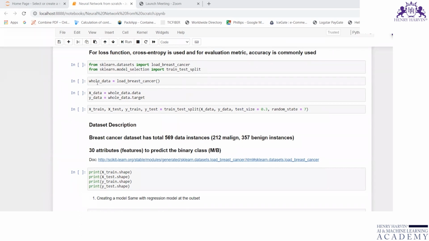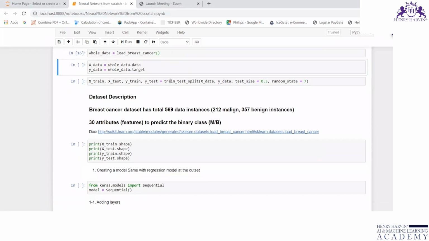I have saved it under the name whole_data, which is equal to load_breast_cancer(), right? So let me execute the code now. Okay. So now x_data is equal to whole_data.data, and at the same time I'm writing y_data is equal to whole_data.target, right?